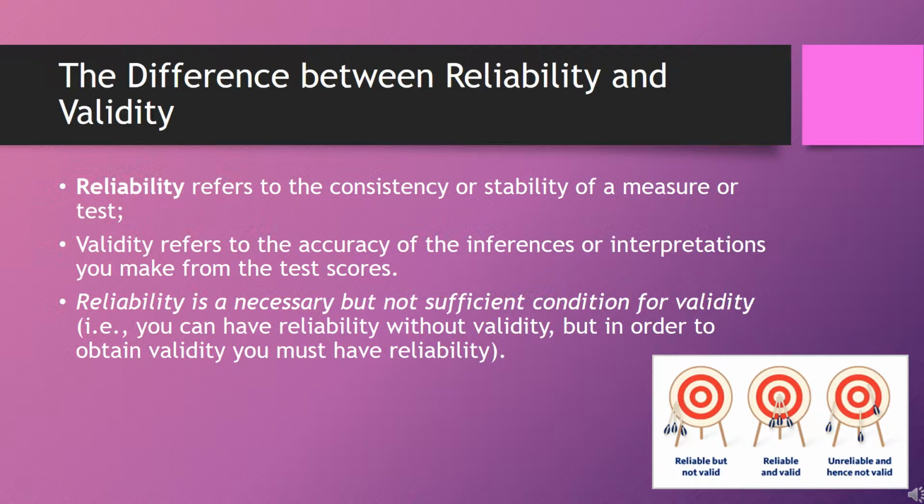Now let's say I practice for some time and I'm able to throw darts consistently in the center of the bull's eye. Now I have both validity and reliability. If I try once again, and this time my aim is unreliable because the darts land in different places on the bull's eye, then my aim must also be inaccurate and or not valid.